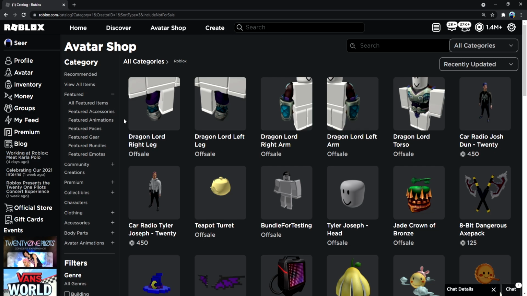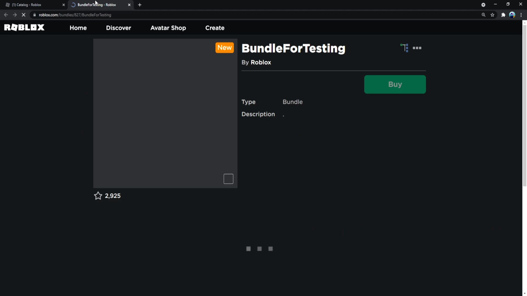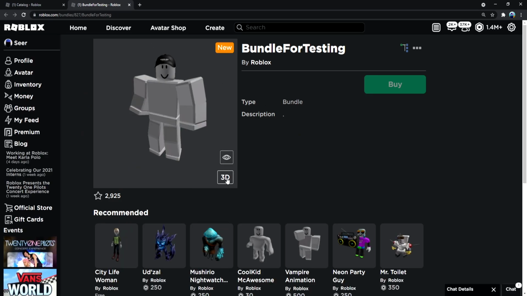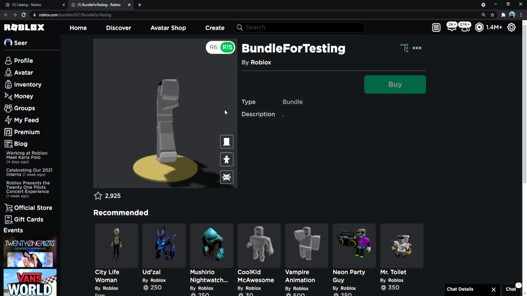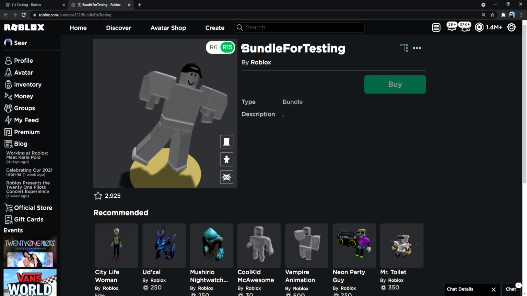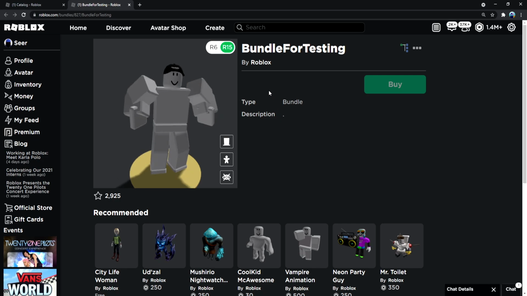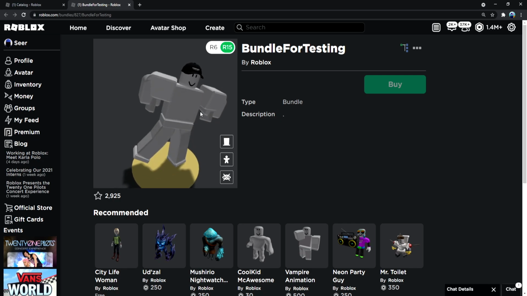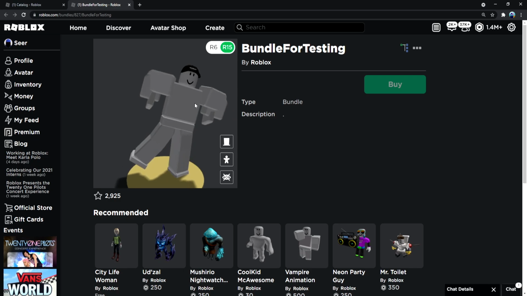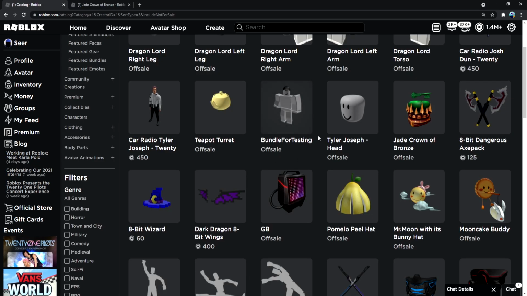So first off, we can see a new package going on. I'm pretty sure there's going to be a new package. Next up, we also got some other things like this bundle for testing. We got a testing bundle available. What is this? It seems like this is going to be a brand new bundle, and it is the bundle for testing. It only has a Roblox classic cap on. Not really sure what this is supposed to be. It also has this weird pose right here. So yeah, it's called bundle for testing and it has a dot as description. I'm not really sure if it's going to be a new bundle or anything like that, so we'll have to see. We can see that Roblox is testing brand new bundles.